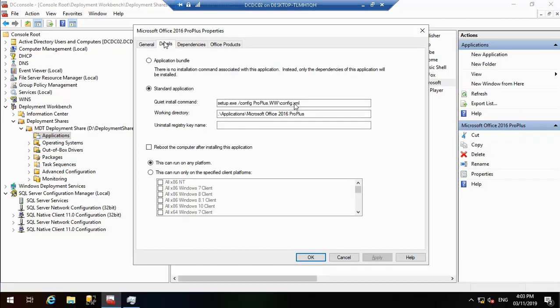Here we can see that this command is configure setup, and at the end configure.xml. This file will contain the installation parameters for Office 2016. What I mean is that when we create this file, Office will take all of its installation values from it, and this will be done automatically. So we will configure this file with all of our installation parameters for Office 2016, which will be done through Office products. Now we will see that.